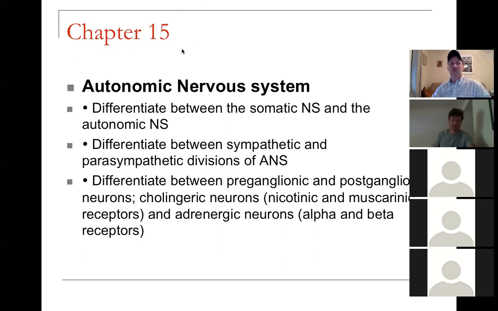So when we're reviewing chapter 15 for the final, which we will be doing for the next 2 weeks, you're going to differentiate between the somatic nervous system and the autonomic nervous system. And what does it mean if we preferentially activate the sympathetic versus parasympathetic? Remember, at the end of the day, I hope you don't walk out of this class, meaning the entire course, without understanding that your autonomic nervous system is an antagonistic nervous system. For every single signal that the parasympathetic nervous system tries to establish, the sympathetic nervous system can tell it no for a short period of time. And then we return back to normal. There's no agonist component to the autonomic nervous system.